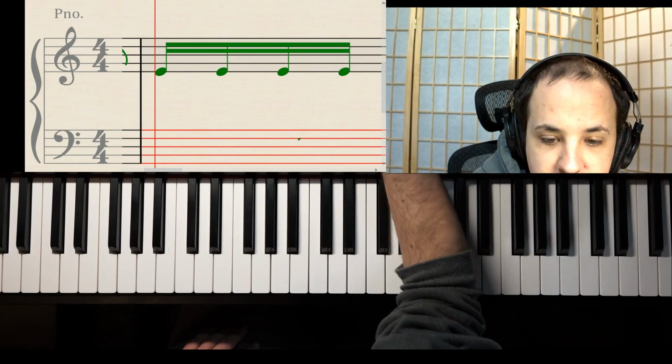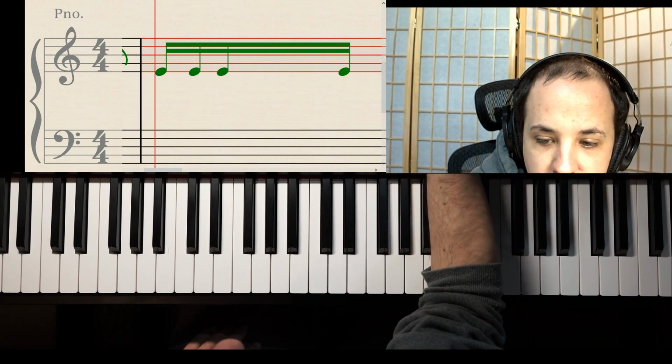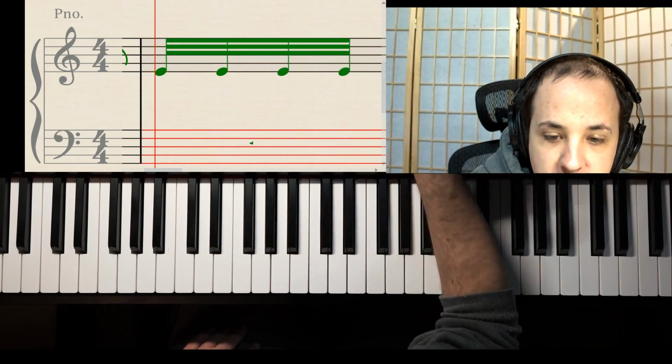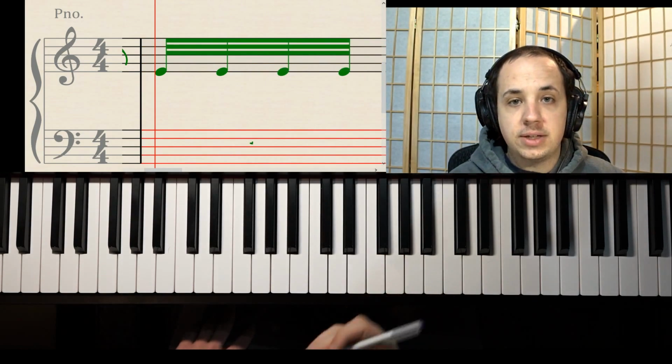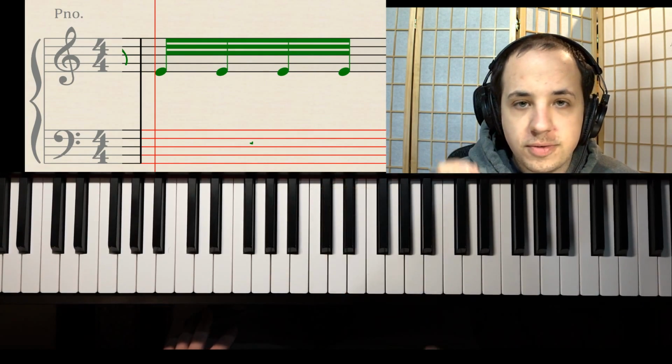Okay, so now we have 16th notes. Anytime you put another flag on these, like you notice how now there's 2 lines, I could add 3 if I really wanted. Every time you add a flag, that's what we call them, or those bars across, you're cutting the note values in half.